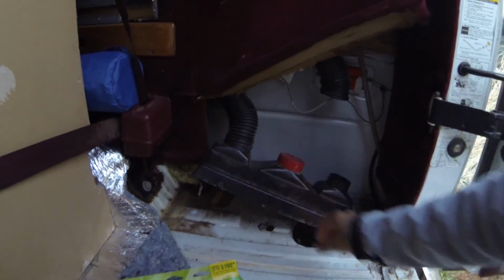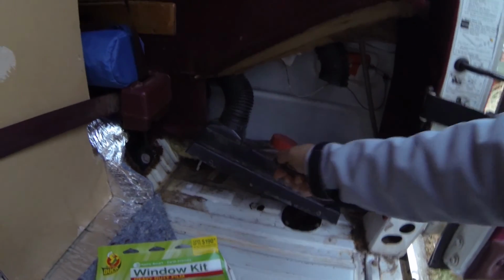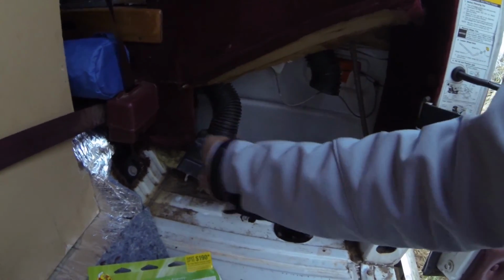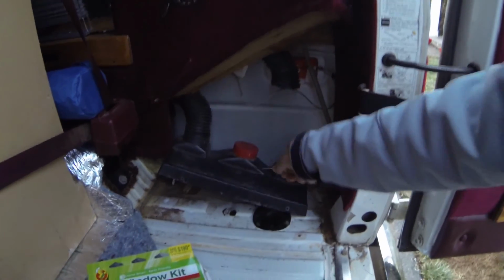I left this hanging because I was just going to show you what I did to get that down. It's just some screws all the way around. I know it's pretty dark in here. But I just put the flathead screwdriver in there and popped the screws off all the way around and then just pulled it down. I'm just going to push these up in there, move that out of the way.